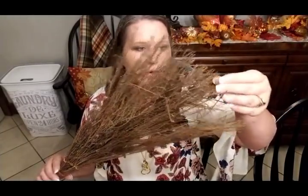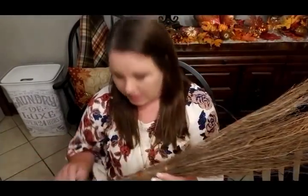Like I said, it is the cinnamon scented. You can find these all over. I think she found this one at Kroger. And honestly, I opened it up and I kind of fluffed it out a little bit, and I just sat it back down in my craft room. When I went back in there, my craft room was just overwhelmingly cinnamon. These do have a strong scent to them. But I had planned on using this, and y'all, it's dripping all over me.